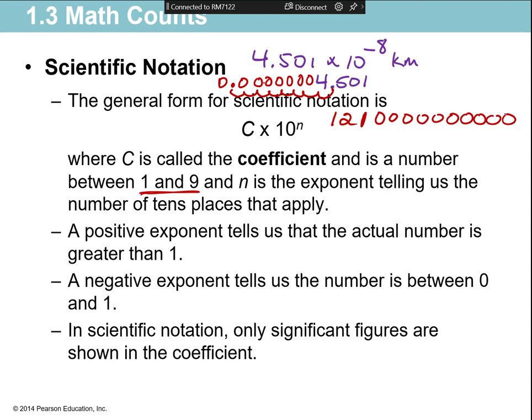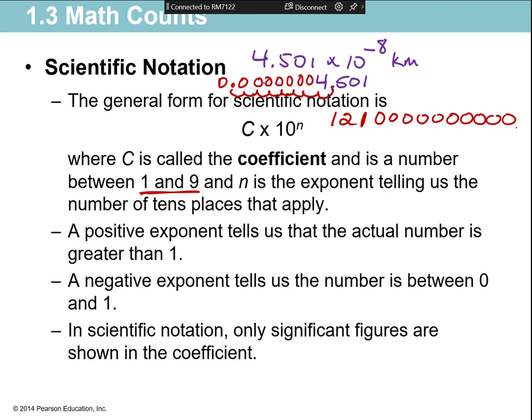At the end. Okay, so if you don't see a decimal place, remember it means that the decimal place is at the end. So if you're going to write this one down, there's 10 zeros. So 1, 2, 1, put 10 zeros. So if I want to change this into scientific notation, which way is my decimal going to go? It's going to go to the left, until I make my number between 1 and 9. So how many places is it going to move?